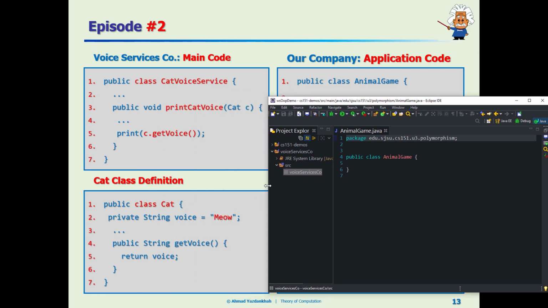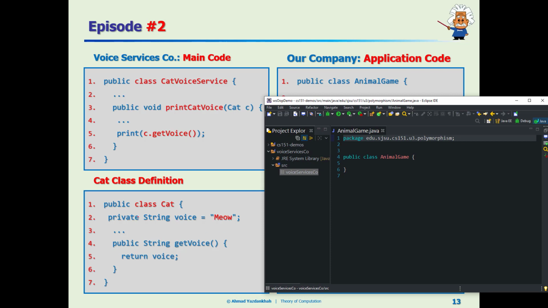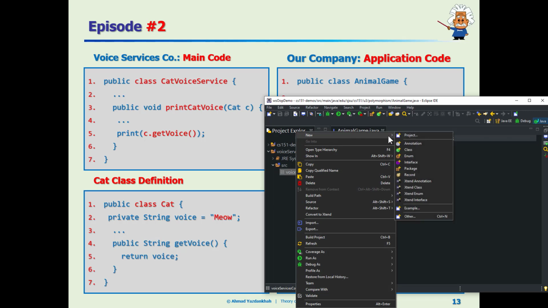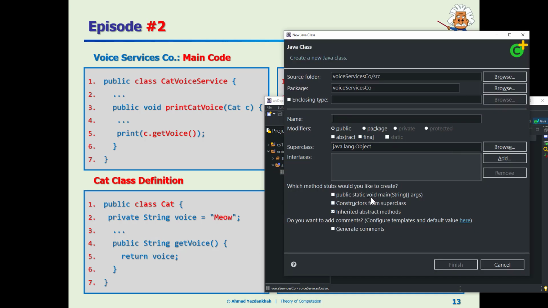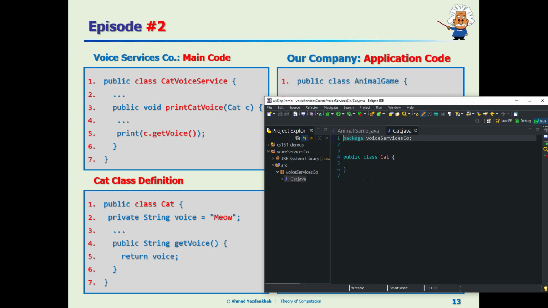All right. So what we need from them, look at this code. First of all, we would need a cat class. So let's go ahead and create a cat class. We call it cat, and everything is fine here. So look at that cat class. We will have a private string voice equal to meow, right?